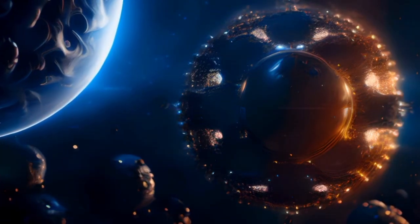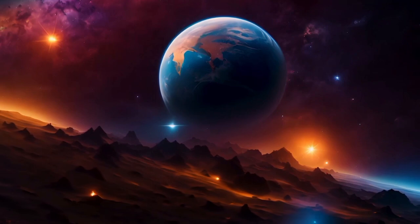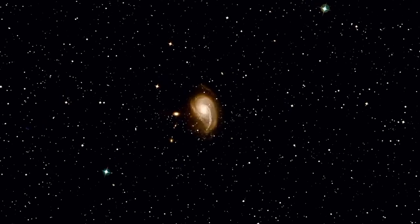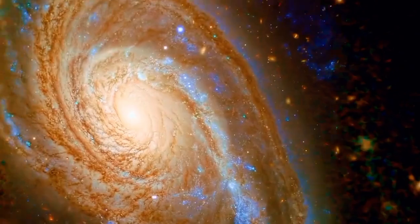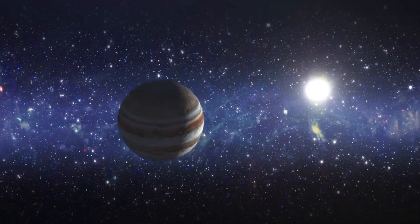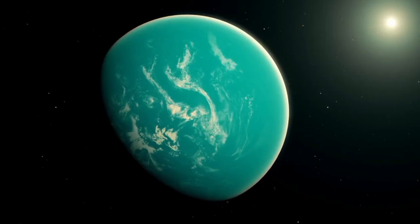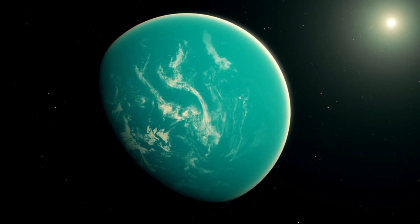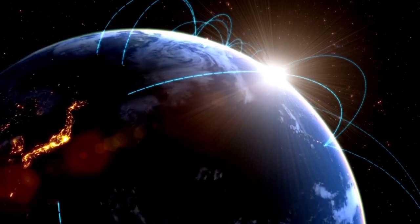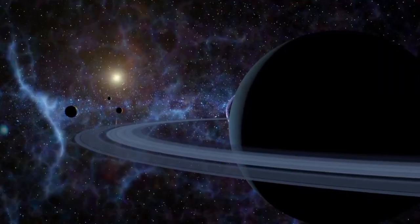Imagine living in an area where the night sky is filled with stars and countless different planets, each with its own distinct characteristics and orbits. The universe is full of surprises, and exoplanets are one of them. With brand new findings being made constantly, it's an exciting time to be a space scientist. While we don't yet have an accurate count of exoplanets, we do know they exist. However, exoplanets are frequently hidden from view by the starlight of their hosts, making them difficult to study. With advancements in technology, direct imaging of exoplanets is now possible. For an exoplanet to be directly imaged, it must be large enough to be seen, sufficiently far from its host star to avoid being obscured, and young enough to be hot and visible from Earth.